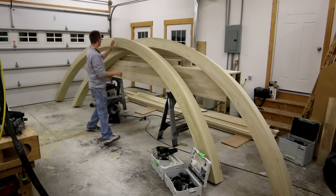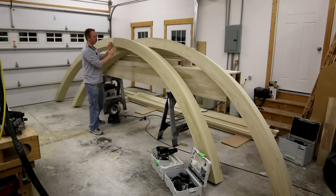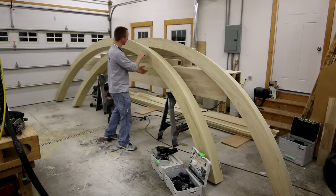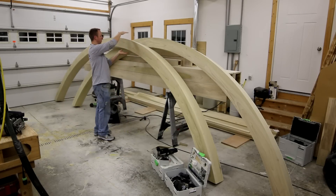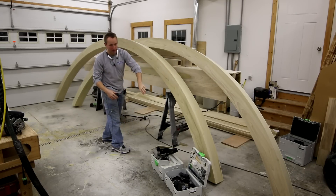I like to have a splice in the center. That helps whenever I'm lining up this side of the arch and this side of the arch — I can use the center splice as a reference point. How many pieces we have is determined by what's required for the width of the board and also what's going to look good to make the grain sweep across. We wouldn't want to use a 1x12 and only have two or three pieces because the grain would be very choppy and that wouldn't look good.